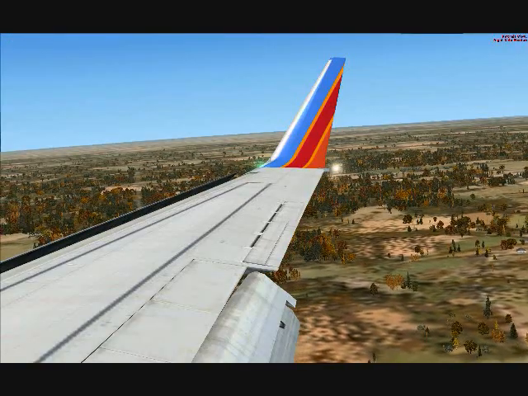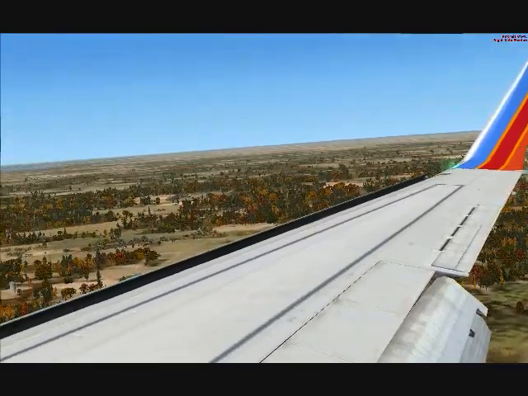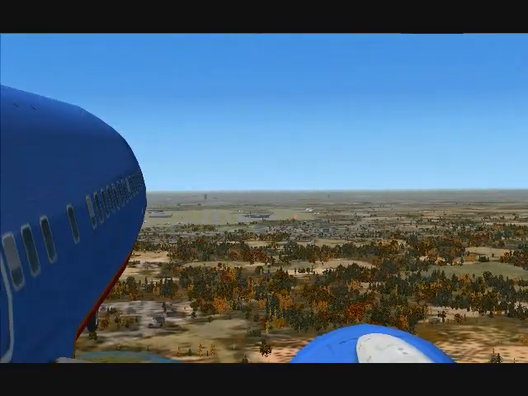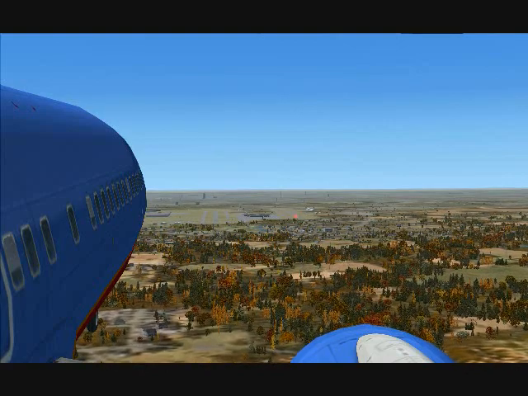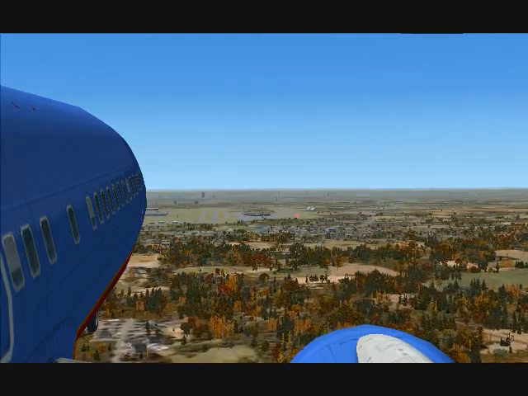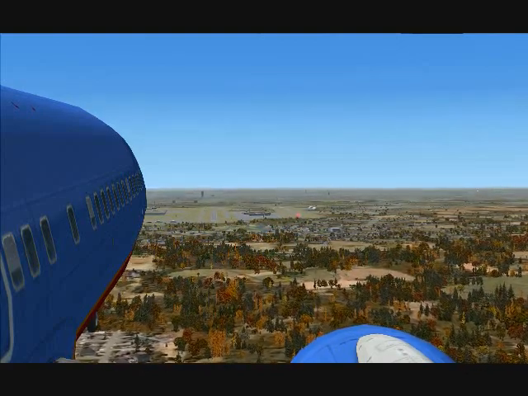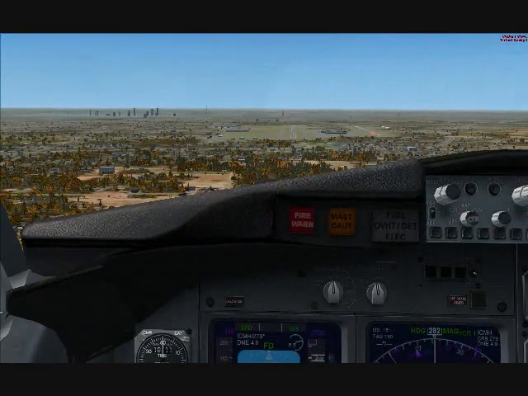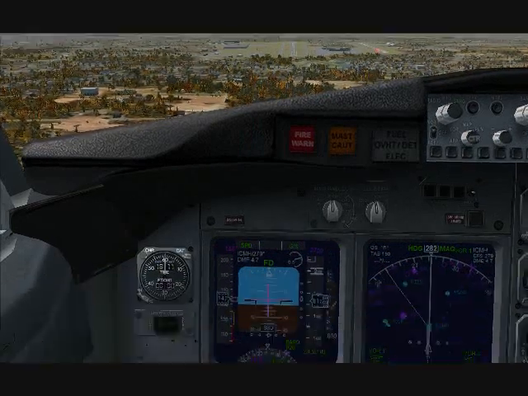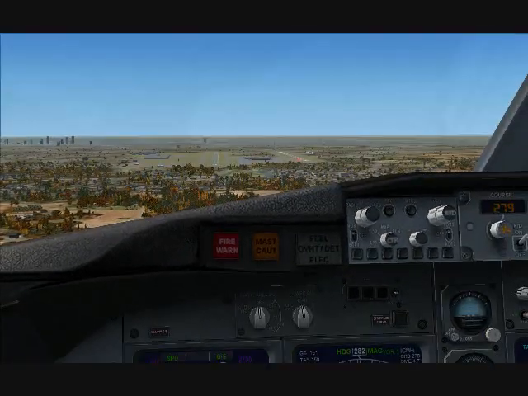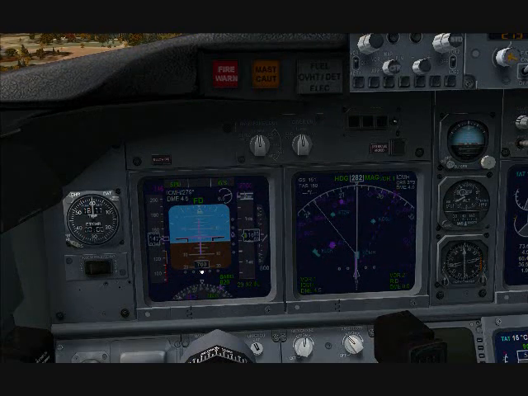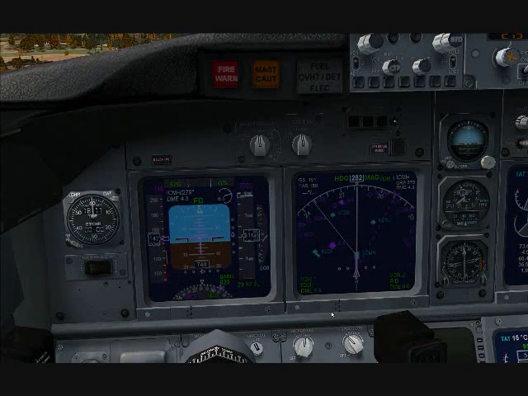I just wanted to get a view here of the airport. Once again, sorry about the lag. Pretty much just let the aircraft do its own thing.